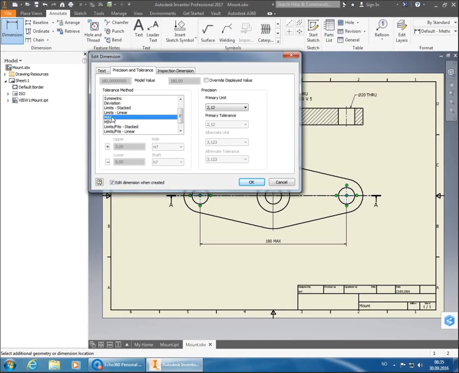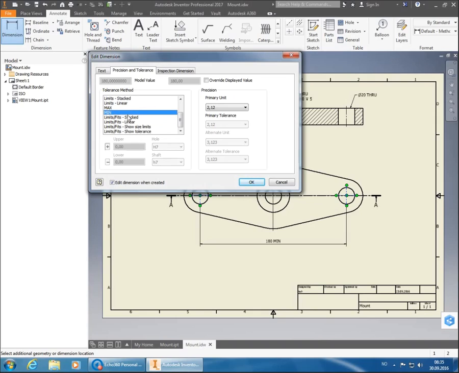So if you had plus minus 0.2, which is a total range of 0.4, so minus 0.2 plus 0.2, you get a total of 0.4. That means that if you put in the max there, the measurement can be a maximum of 180, but it can also be 0.4 millimeters smaller. So you're telling them to use the maximum there, but they still get the range of the general tolerance. The same goes for minimum, only the other way around. Now it's a minimum of 180, but they still have the range of the general tolerance to move in.